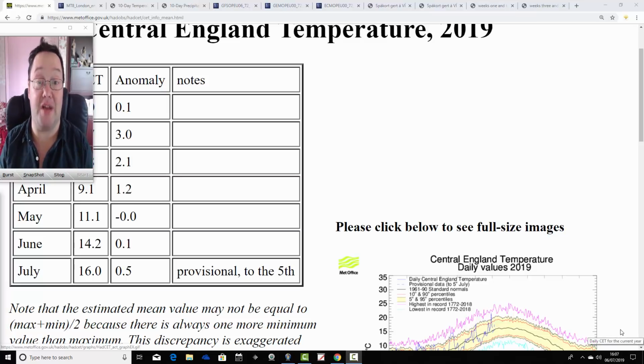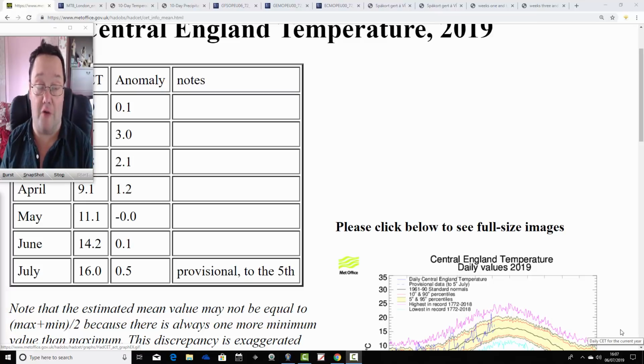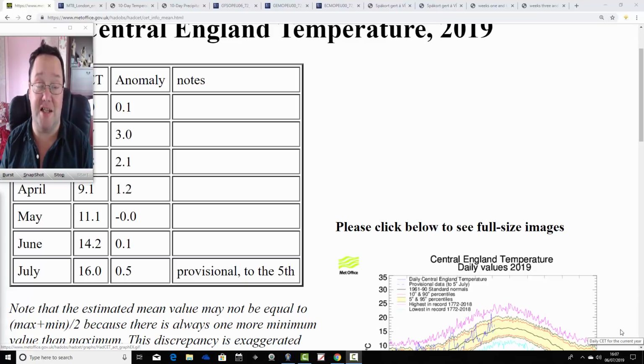We're going to have a look at the weather for next week's 10 days, which takes us around the 16th of July. We'll be able to extend out beyond that, with the extended GFS and ECM ensembles running to around a couple of weeks. And as usual, we'll have a look at CFSv2 for the next month.